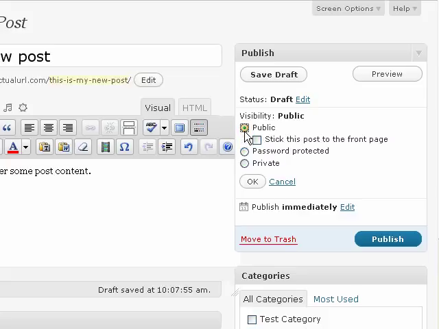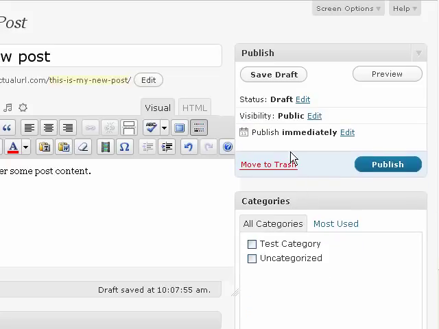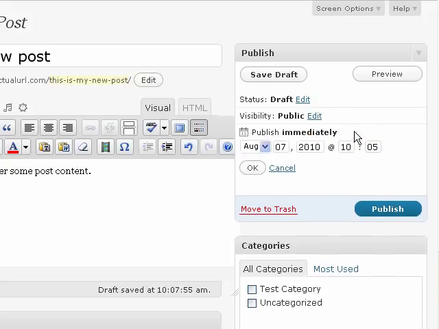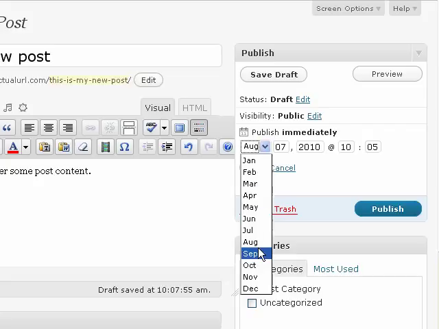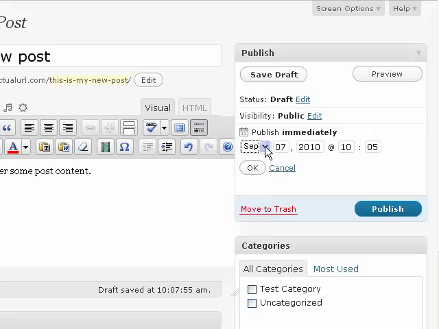And another cool feature in WordPress is that you can choose to publish this post now, or you can actually write content and choose to publish it at a future date. So if you may not have time next week or next month to enter some new posts, you can just do it today, and you can set it to be published next month.